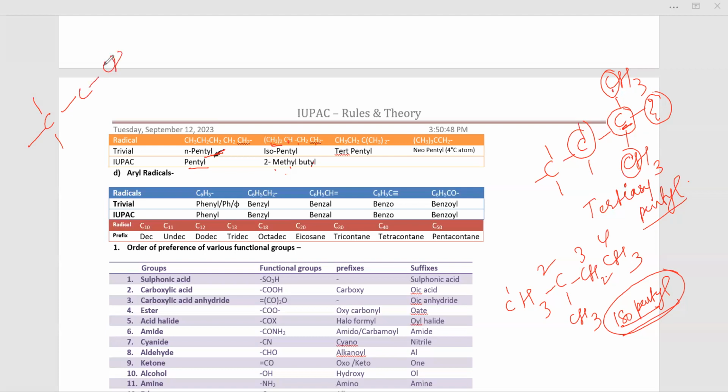Sir, so in this form, for example, butyl and butane is the same? Yeah. Actually, there you have written tertiary, sorry. 2-methyl butyl means some other main carbon chain is there, or from that main carbon chain, this pentyl group is attached. Fine. Yes, fine. 2-methyl butyl alcohol, 2-methyl butyl chloride, like this, it is there.